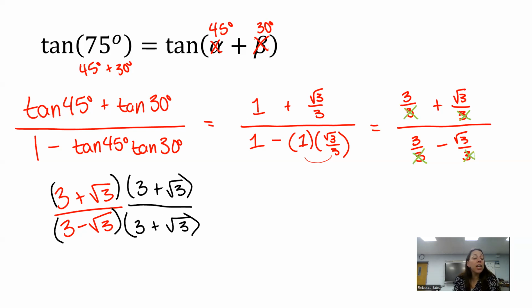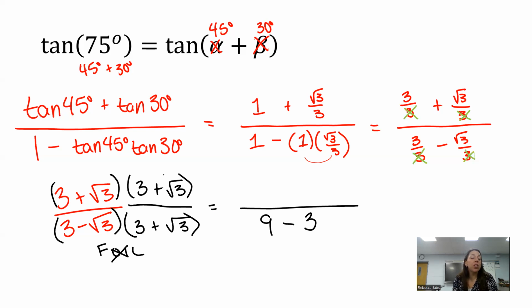But in order to rationalize the denominator, the reason I get to say FL only is because if we would do the full FOIL method, the reason we pick conjugates is because the middle terms cancel out. So we're only going to do F, which stands for first, which is 3 times 3. That gives us 9. We're only going to do L, which is a radical 3 times a matching radical 3. Matching radicals give us just a normal number. And if we cheat and do the FL only, they will always be subtracted.